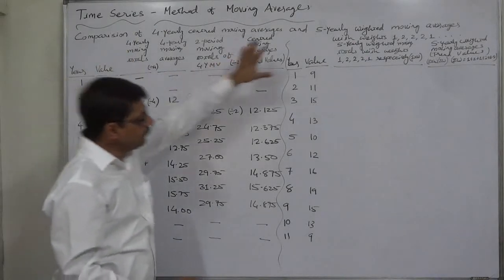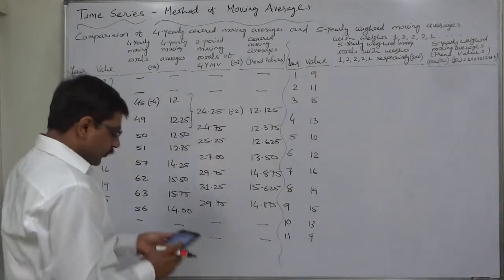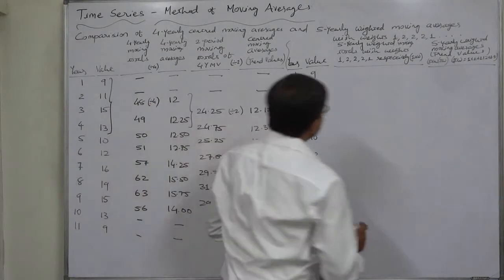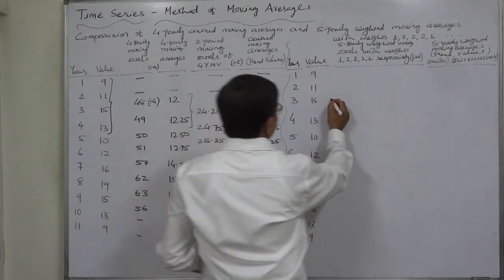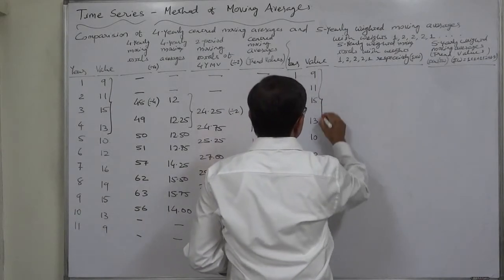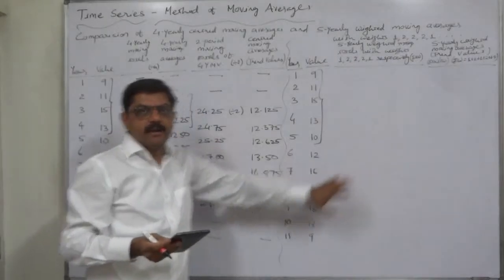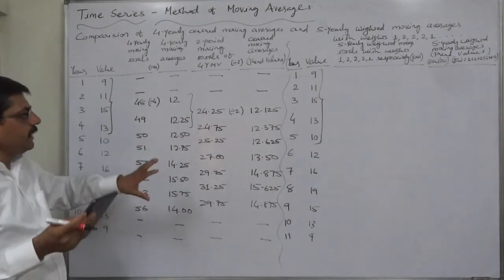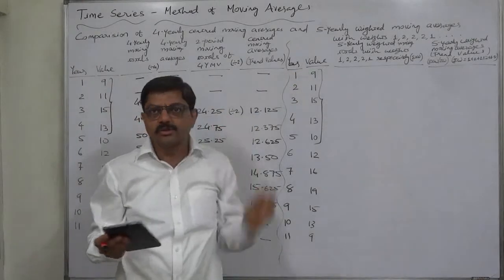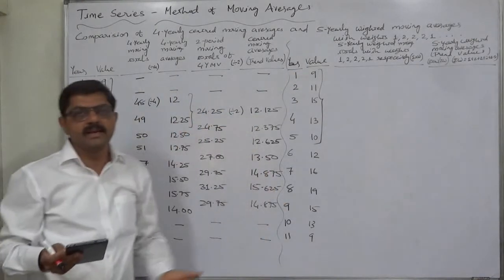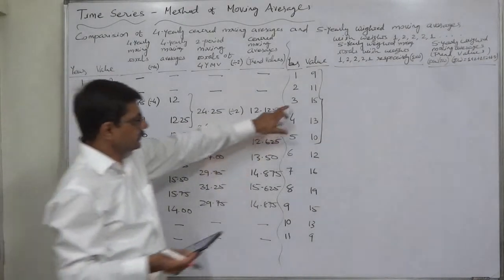Now, for the same time series, we are going to find out the weighted moving averages for 5 years with weights 1, 2, 2, 2 and 1 respectively. For 5 years, the middle year will be the third year. So the first total will be written against the third year. In this case, we will not write anything between the gaps of 2 years, because 5 means odd. In case of an odd period cycle, there is always a specific year or period in the center.